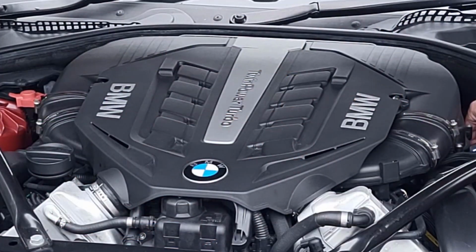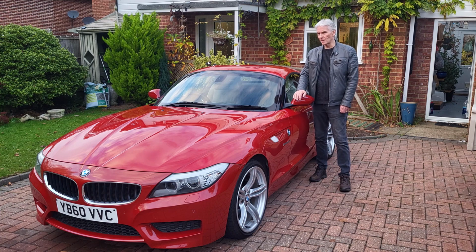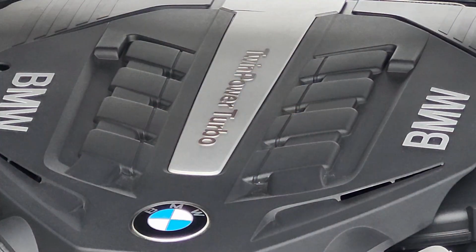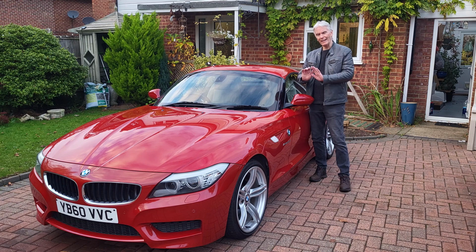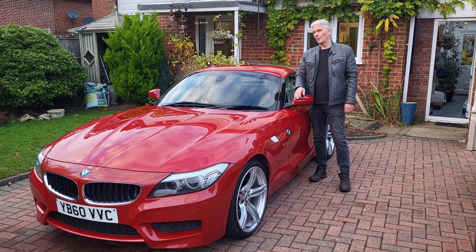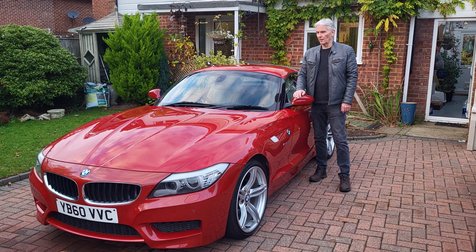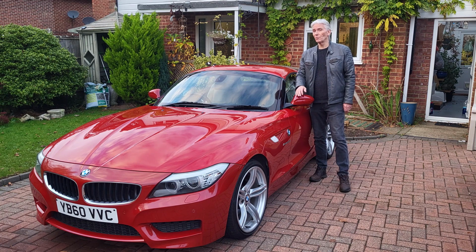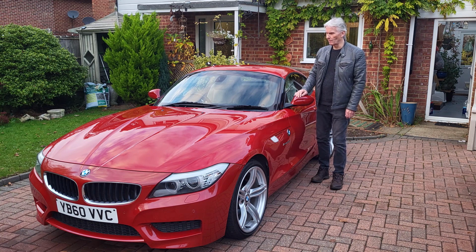That doesn't sound right. That sounds like metal on metal to me. And I also noticed that when I accelerated, it roared, rather than having the sort of efficient Teutonic angels pushing you along. Now, it hasn't got a viscous coupled fan on it, so it wasn't that. So that's not right. Okay, so when we got it home, I did this video, me going round the engine with a microphone and listening to certain points.